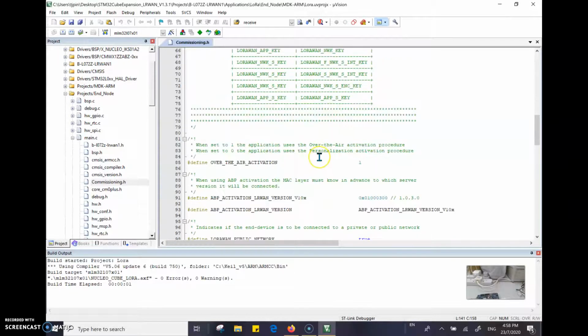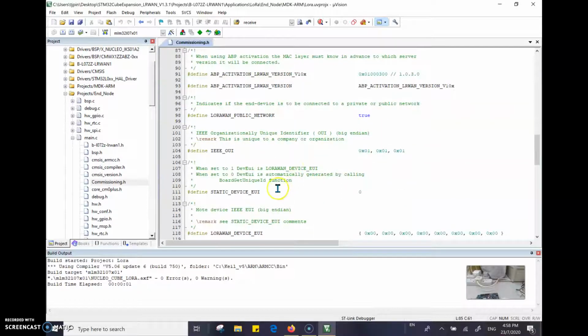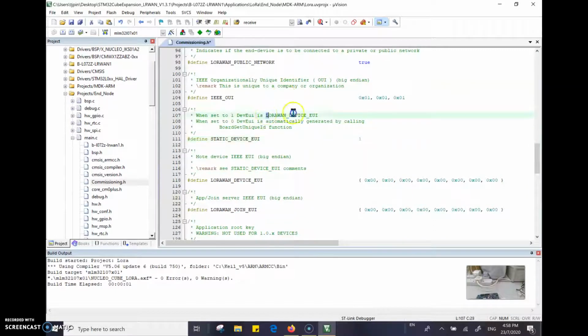Okay, so the first thing we need to change is that we have to ensure that we are going to use the over-the-air activation, which is similar to what we set in The Things Network. Next, we have to ensure that the static device EUI is 1, which means that the device EUI is the LoRaWAN device EUI, and the LoRaWAN device EUI is over here.